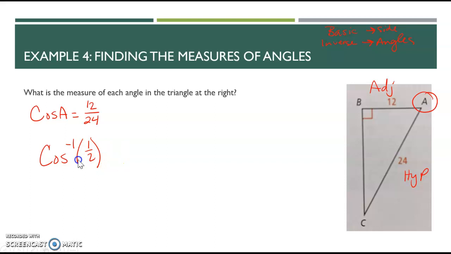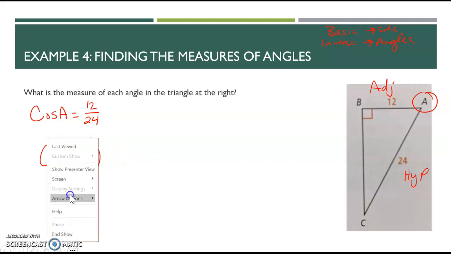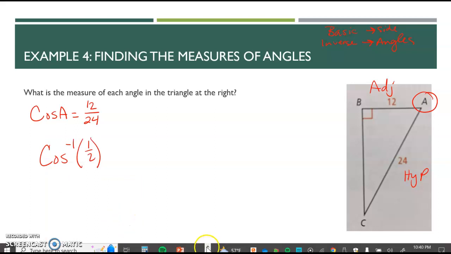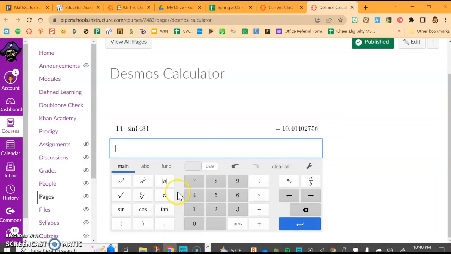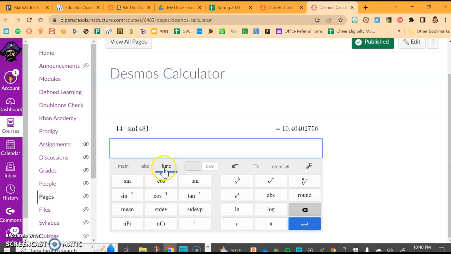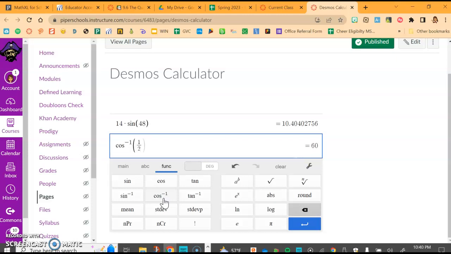This is what I'm going to type into my calculator. And I wish that I could easily get to this without having to do all these little clicks. But in order to get to that inverse function on the Canvas calculator, you just got to hit this function, and then I'm going to hit the cosine. On your own handheld calculators, you just hit second and then your function keys. And in here, we're going to type 1 divided by 2. You could also go ahead and type our 12 divided by 24. But what we get is the inverse cosine of 1/2 is 60 degrees.